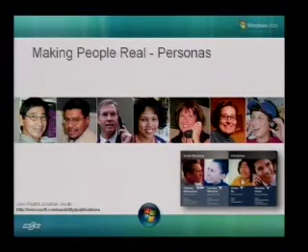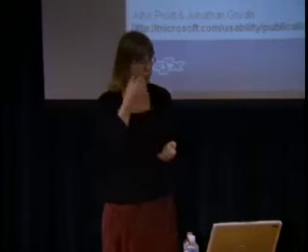So we actually had to go out and find people who somewhat resembled some of the characteristics. And also by selecting our own people, we got to take many more photographs of them so that we were able to use them in communications to keep reminding people of who the personas were.